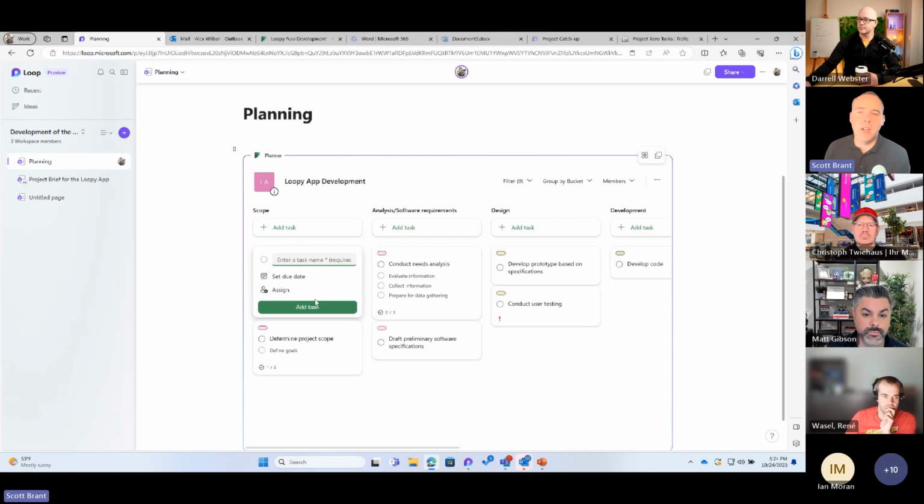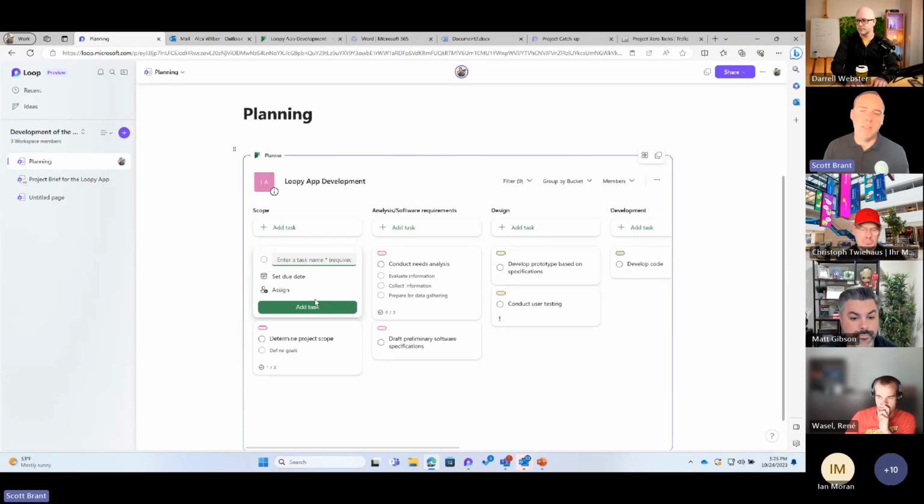Now, there is a consideration here. I didn't really go too much in the YouTube video if you had actually seen that, because it's a bit of a rabbit hole you can go down. But of course, it's super important to know about security. So if you're not a member of the plan, you will not be able to see this planner component on the page. Okay, so the group security that sits behind the Microsoft Planner is very important. Consider they need to have access to the plan to effectively see it on the Loop page.